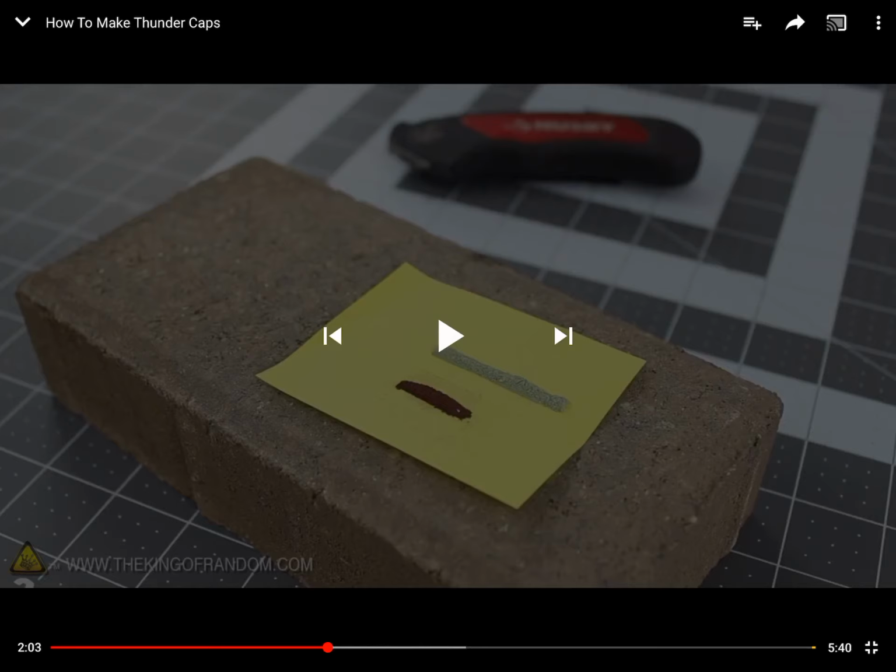These exploding dots aren't just for BB guns though. They can be used with slingshots, blow darts, and I imagine they probably work with high-speed airsoft pellets as well. But whichever way you use them, one thing's for sure, you're bound to get a reaction each time you set one off. Well, now you know how to use a couple of matches and some sticky labels to make an arsenal of color-coded Thundercaps. And whether you use them for target practice or just for having a bit of fun exploring science in the backyard, your Thundercaps are guaranteed to be a blast.